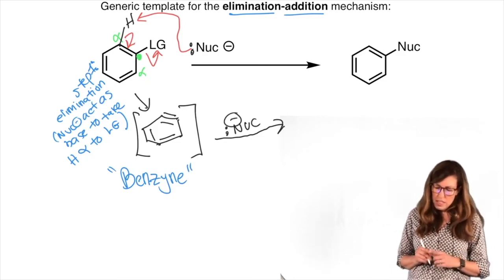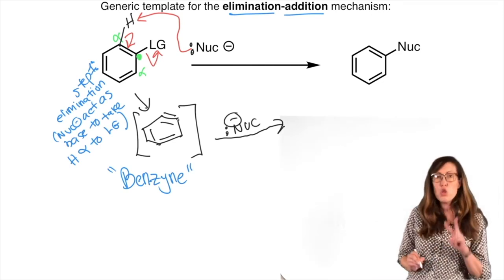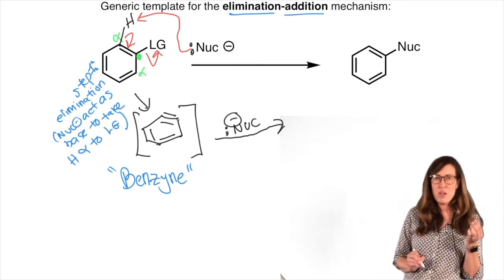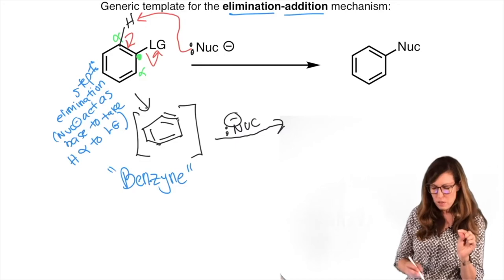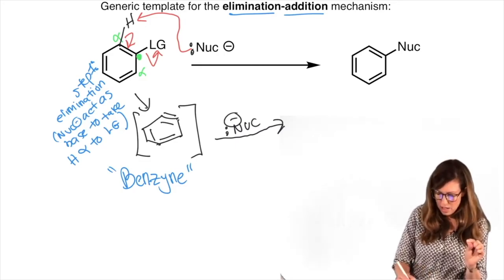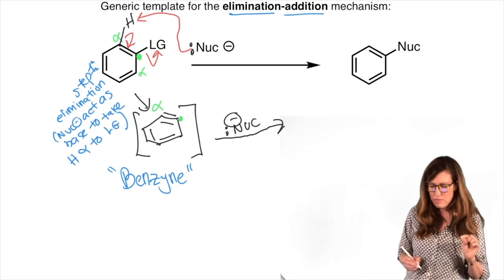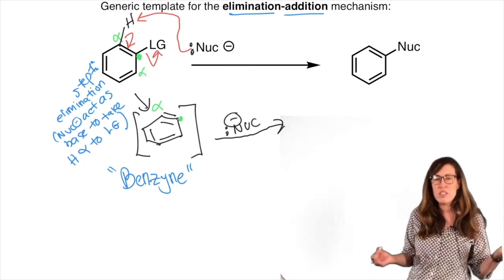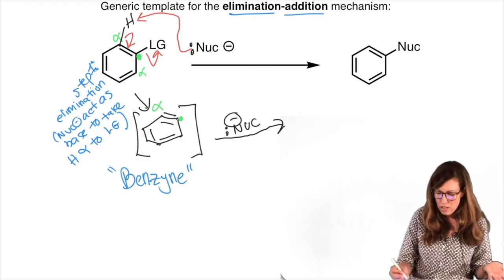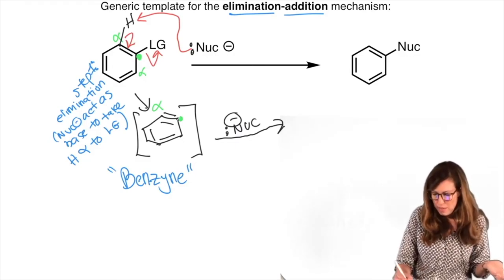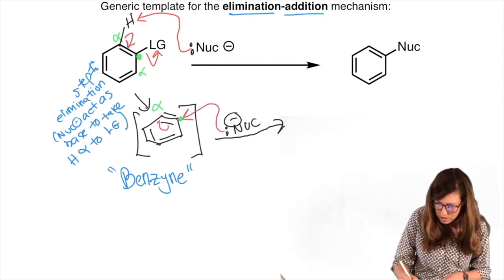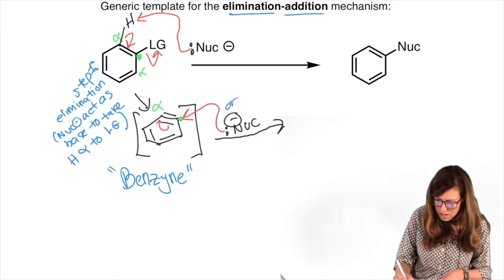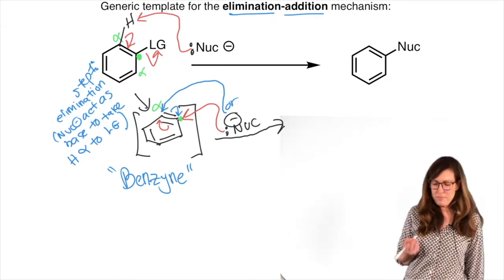All right, so something to keep in mind. Why do we get those two possible products? This is going to answer it. The mechanism almost always answers these questions for you. Why did we get a new group on the carbon with the leaving group, i.e. the dot carbon, versus the alpha carbon? Well, look at that. There's equal probability. Those are equivalent looking carbons now. There's equal probability that the nucleophile would attack either one. So I'm going to color code these paths. I'll do red for this one, which means that we release some electrons over there to the alpha carbon, or blue for this one, which means we release electrons over to that dot carbon.